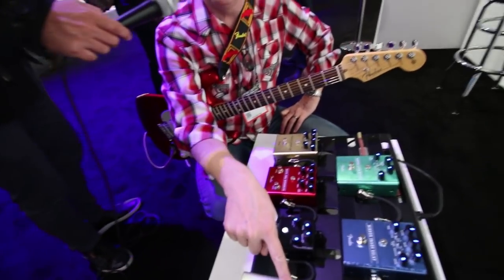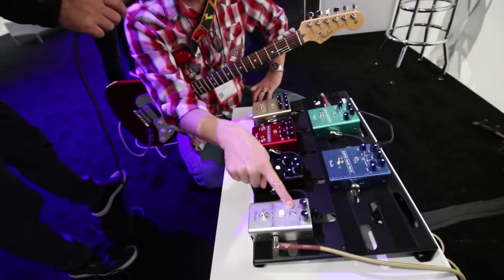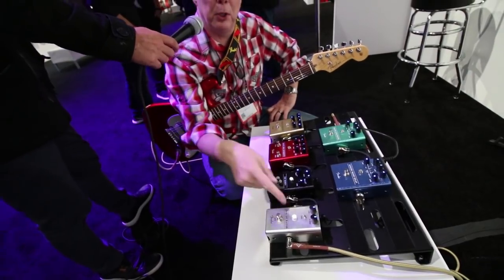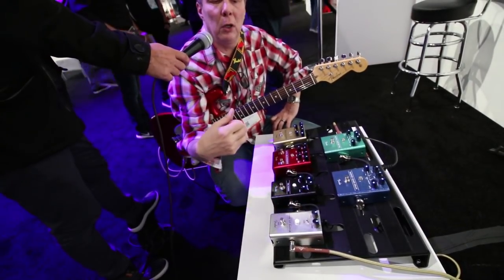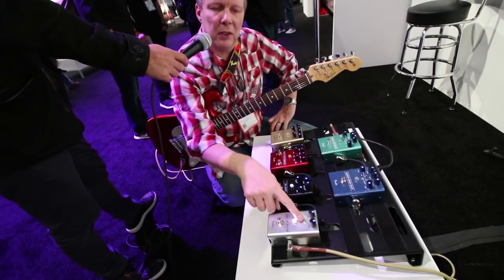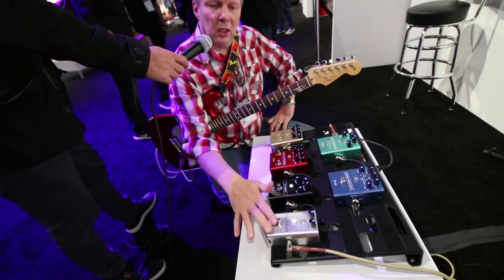The load switch loads your guitar pickups kind of like an amp would, but you can also turn it off. So if you're going to play clean funk parts or maybe jazz where you want the purity, you can turn the load off. Or if you're more of a rock player working with distortion, you can turn it on, and it takes a tiny little bit of the edge off the top. So that's the level set buffer.